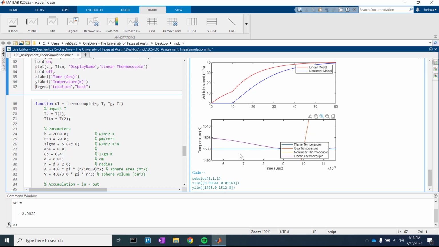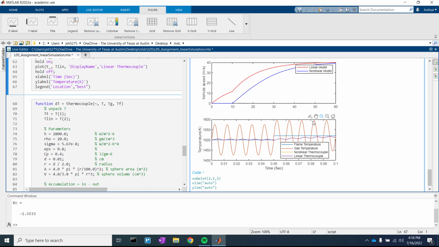Unfortunately, let's see if we can get in there just a little bit. Our lines are so on top of each other, we can't see the nonlinear thermocouple as well, because it's following quite well. But we have the nonlinear and the linear thermocouple doing pretty well at replicating the system. Then we have the step change at half a second in. At half a second in, the gas temperature increases, and you can see the linear thermocouple working its way up to that line, whereas the nonlinear thermocouple follows right in line with the gas temperature, it seems.